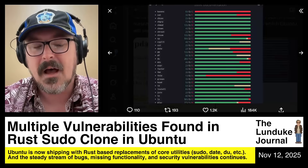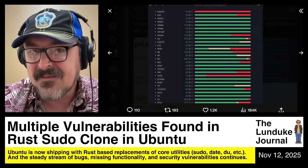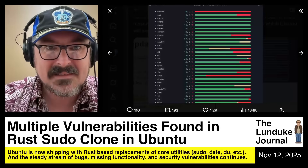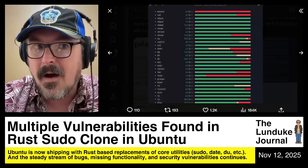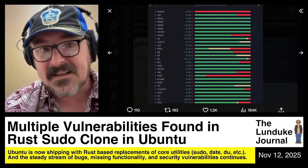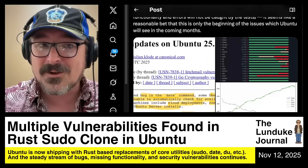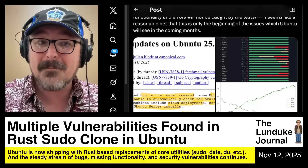That's just a handful of the pieces of functionality that are tested. See all those red bars if you're watching the video version? Even those small slivers of functionality that are tested for these critical tools — like basename, cat, chmod, date, and a whole bunch of others — they are by and large failing, more often than not failing significant percentages of the tests that exist. And most of the functionality is not tested, because most of the functionality of the tools these Rust utilities are meant to clone have not yet been implemented.